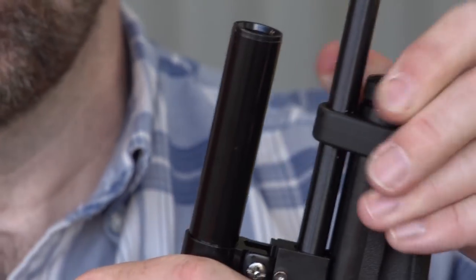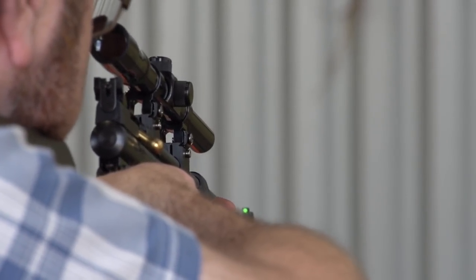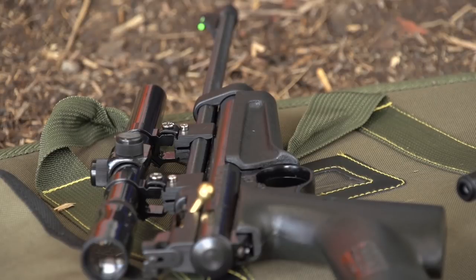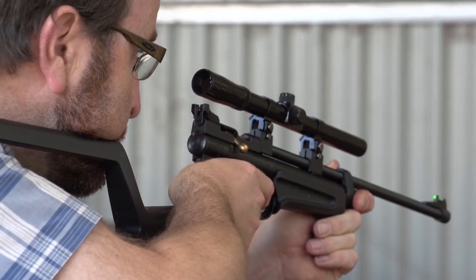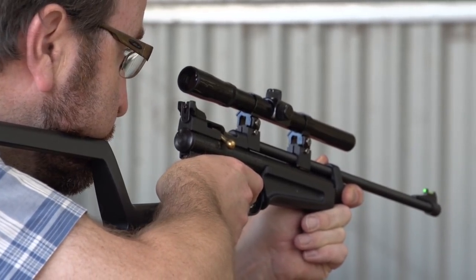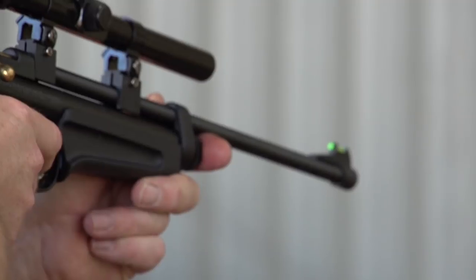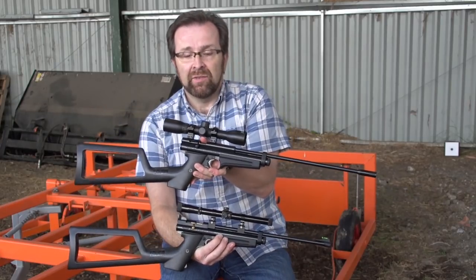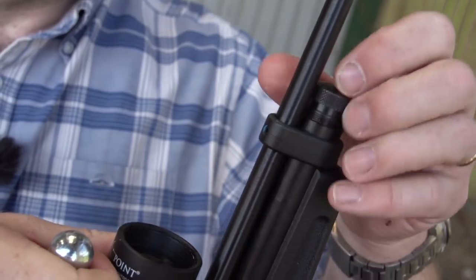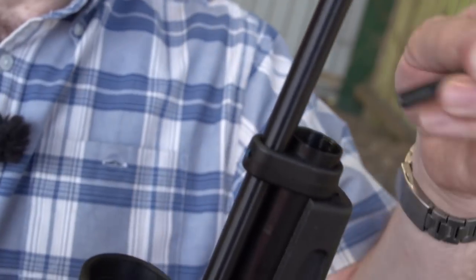There's a second version of this which is slightly more simple. It doesn't have quite such a long barrel, and the scope mounts clamp onto the barrel. It comes with quite a small, simple little scope and it's about £50 less. So if you're on a budget, that's a good way of going about it. But if it were me, I'd find the extra money and get the XL version, which comes with a much nicer scope and makes a bit more power — it's only a couple of hundred pounds, and I think it's worth spending the extra money.